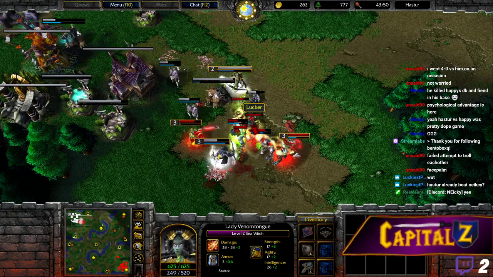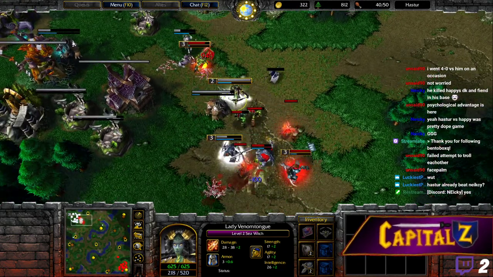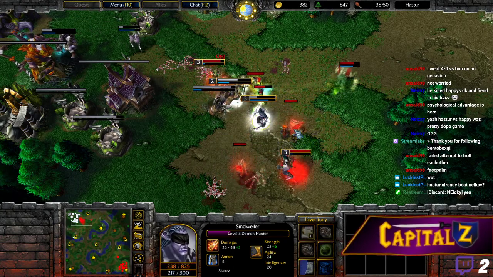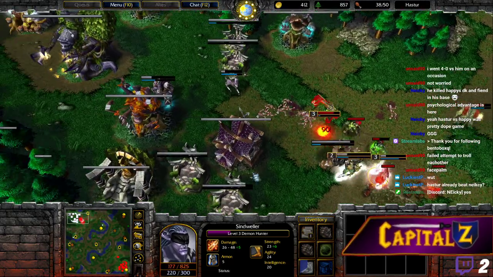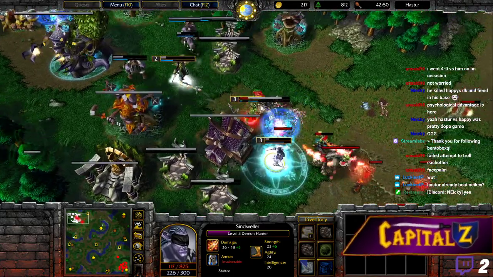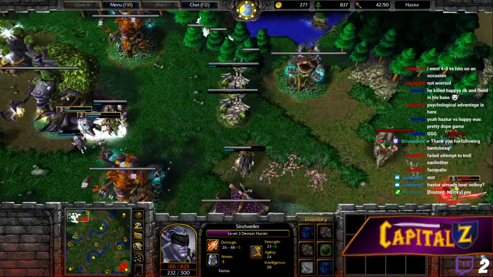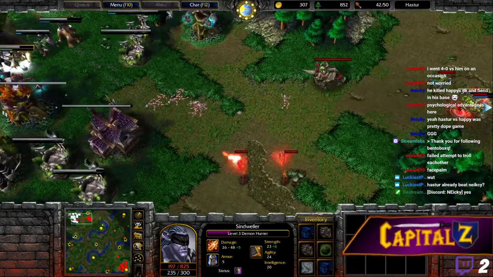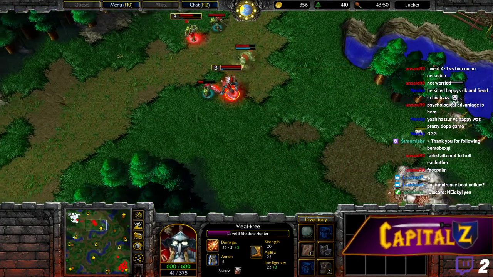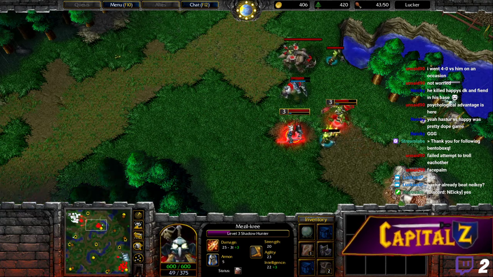The Naga Sea Witch can use Forked Lightning, if it has that spell, that is. This time the Demon Hunter does not have a potion. And the Moonwells are pretty much empty. Lucker may manage to take out the hero. TP coming in. Rejuvenation being cast on both of the heroes. And Lucker backing out, surprisingly. Wanted to check on the expo though. Perhaps take out that Wisp. Okay, he wants to heal a bit.